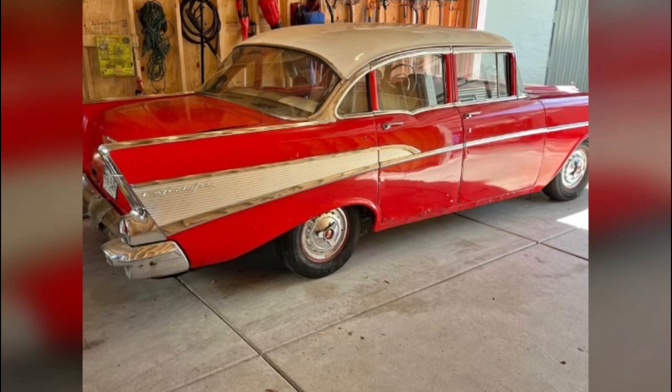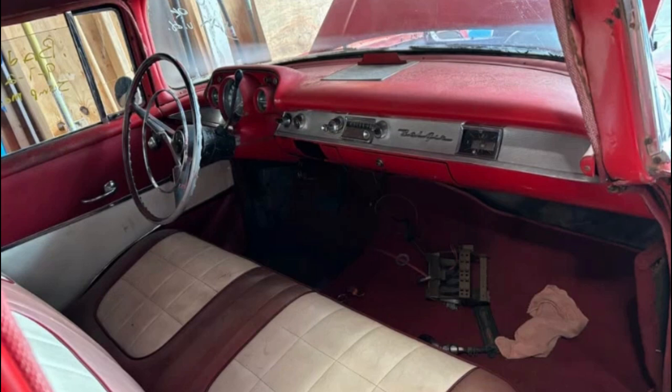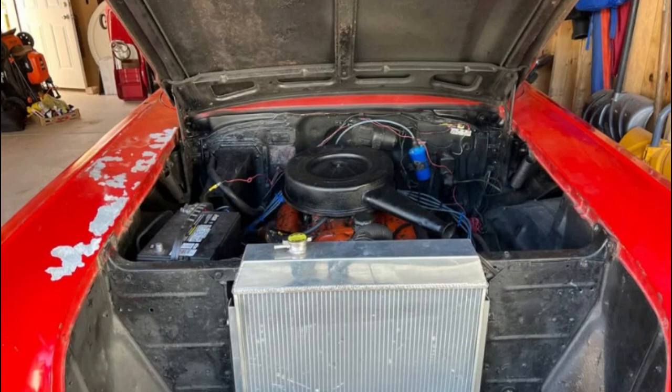A new gas tank. The current one leaks and likely lets slush into the fuel line, which is why it cranks but won't start. It also needs wiring for the back and front lights, working horns, and some body and fender work to really bring it back to life. The good news? It comes with a clean title and a whole lot of potential.